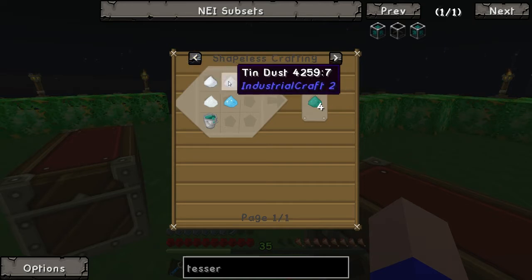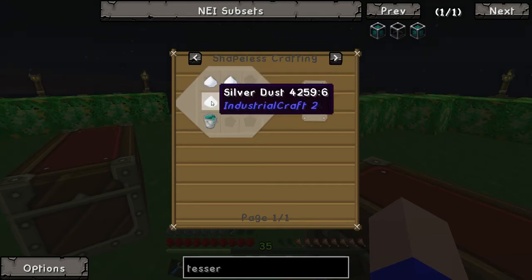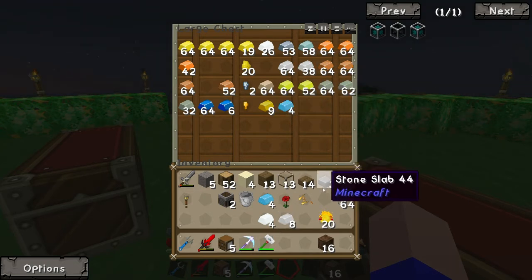So we need... Oh, we're going to need more, aren't we? So we're going to need probably about 8 tin. 4, 4, 8. Okay, 1, 2, 3, 4. Silver, 1, 2, 3, 4. And tin, 1, 2, 3, 4, 5, 6, 7, 8. Is that everything we need?